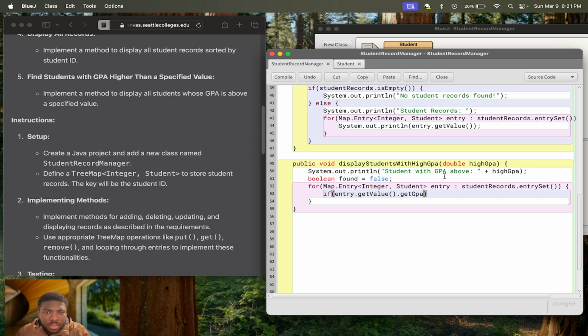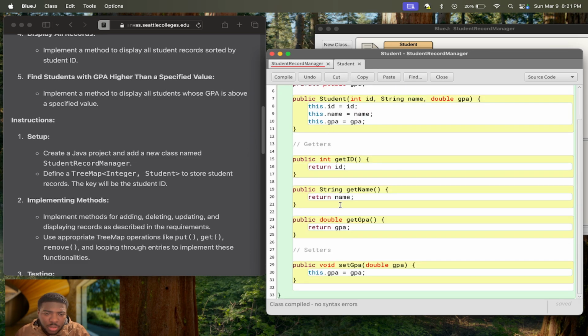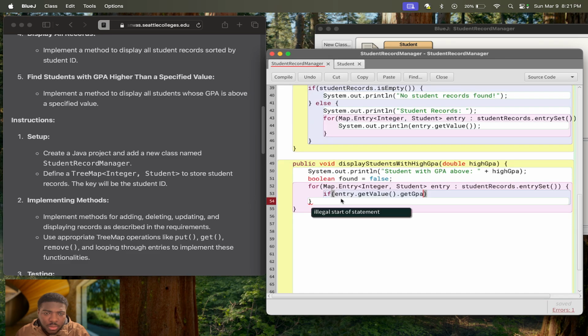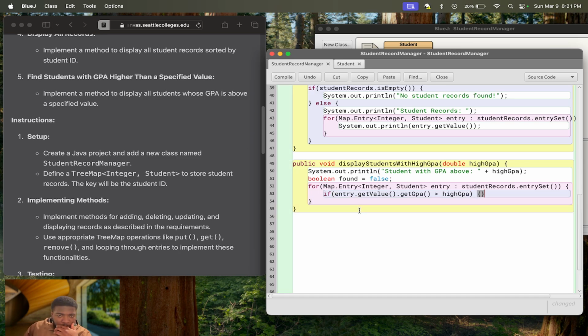Is this how I stored it? Yeah, the GPA. And if it's greater than the high GPA, right? Yeah, it's greater than the GPA.